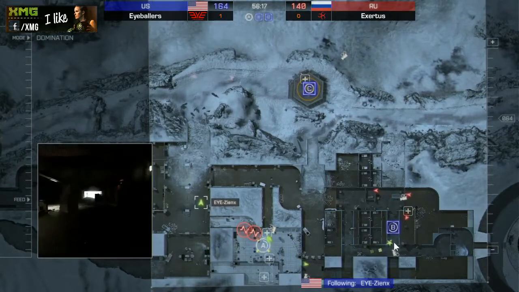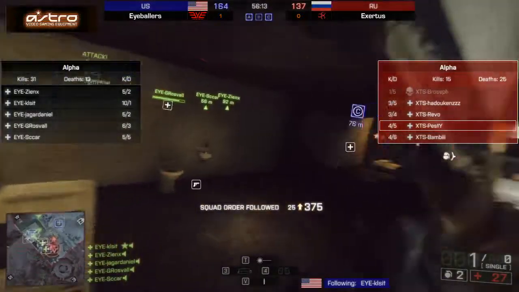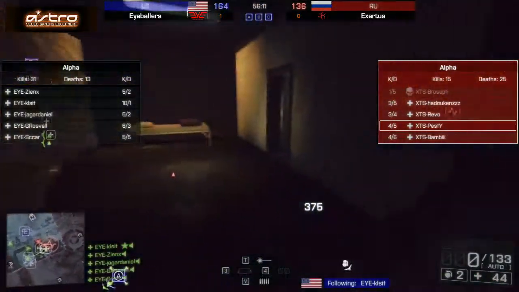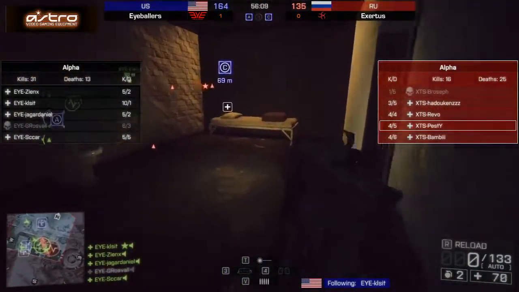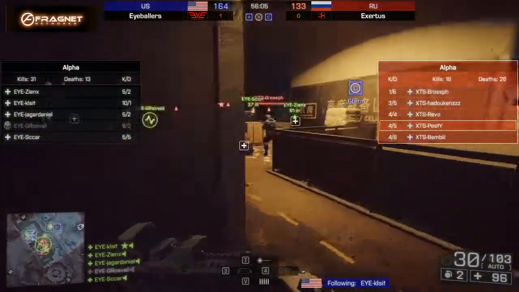So that's going to give their teammates an opportunity to make something happen here. Klissit's going to be by himself, working his way around. He's going to be able to find one player. And I don't know how they're doing this here, man. They managed to stay alive, Ben. And on top of that, they're getting kills. Like, it's one thing when you stay alive and you're taking a bunch of shots.